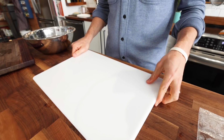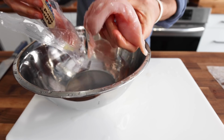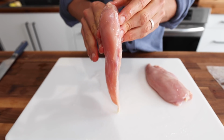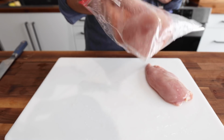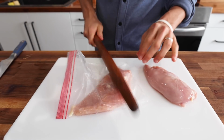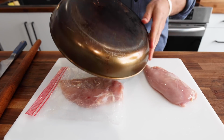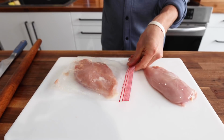And you can see very clearly that a chicken breast is an uneven piece of meat, which means that if you threw it in a pan, it will cook unevenly. Now we're gonna turn this chicken breast into something called a cutlet, which you can do to any piece of meat by just putting it in a plastic bag or in between some plastic wrap and pounding it out nice and thin and even. I'm using a rolling pin, but if you don't have a rolling pin, you can use the back of a heavy pan or just get creative.